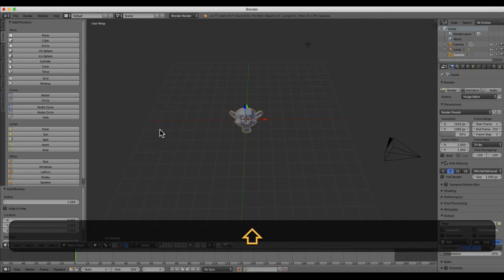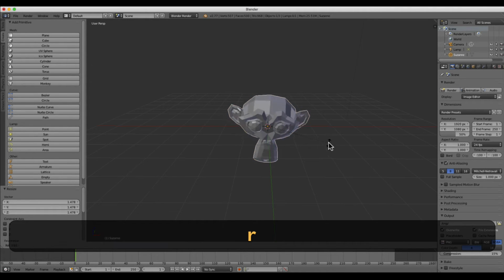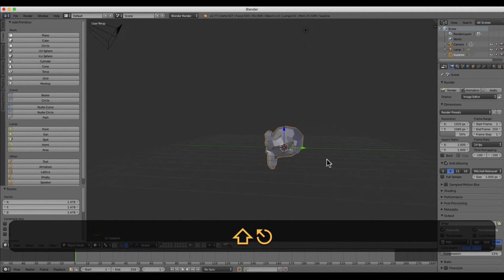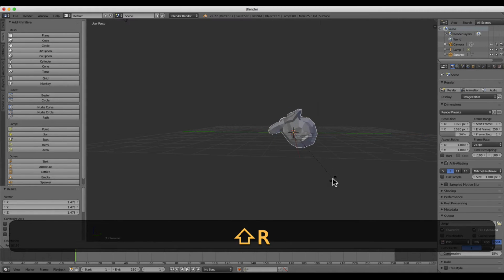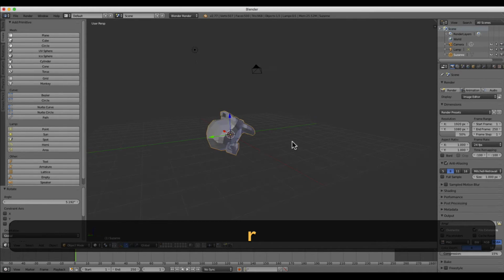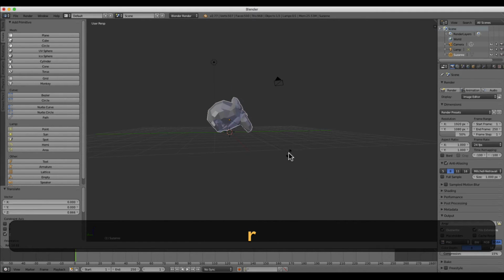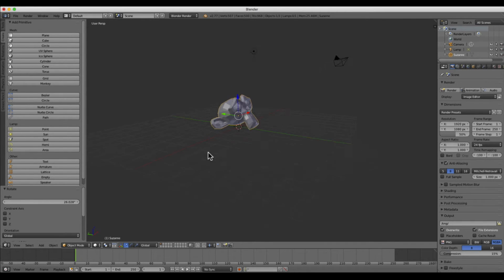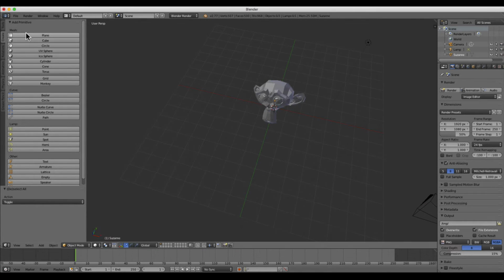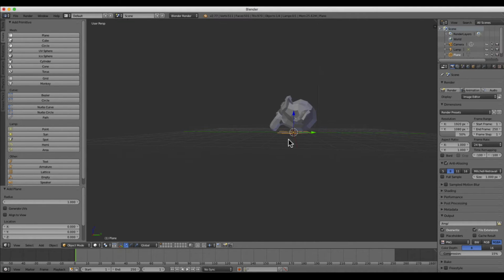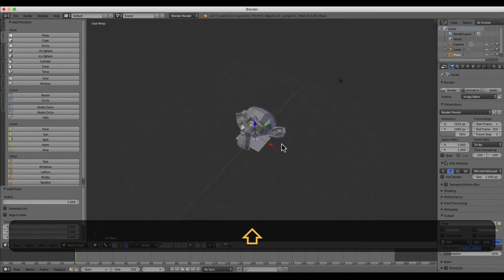So let's go ahead and add the monkey back, and this time it's going to be at the origin where we want it. And so now that we have this object, we can also do the same operations we were just doing, such as scaling it up, rotating it into place. And so let's say we want to kind of rotate this back like this and move it up a little bit. We'll rotate it down to where it's kind of sitting flat on this grid. And let's go ahead and add a plane underneath. So I'll go over to the Create tab again, and I'll select Plane. That's going to put a plane at the very center of our world. And it's a little small, so I want to scale that up.